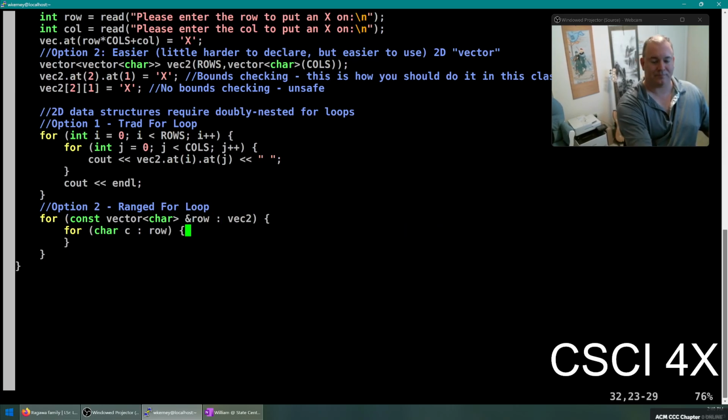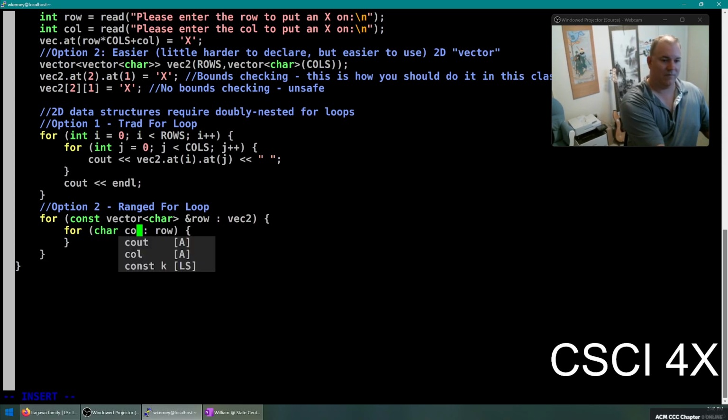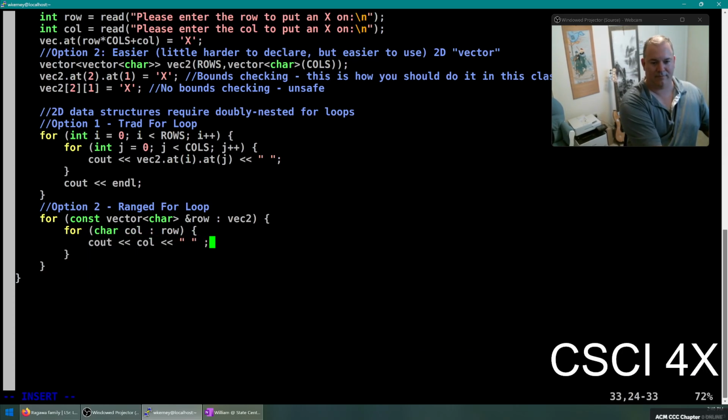So for every row, for every column, so character, cout that value.